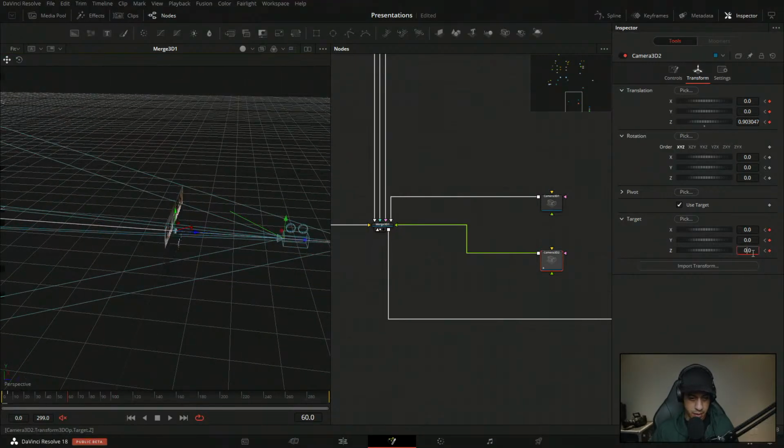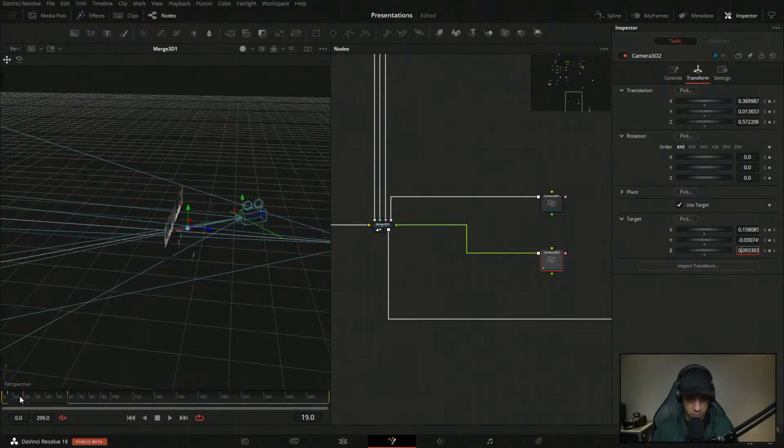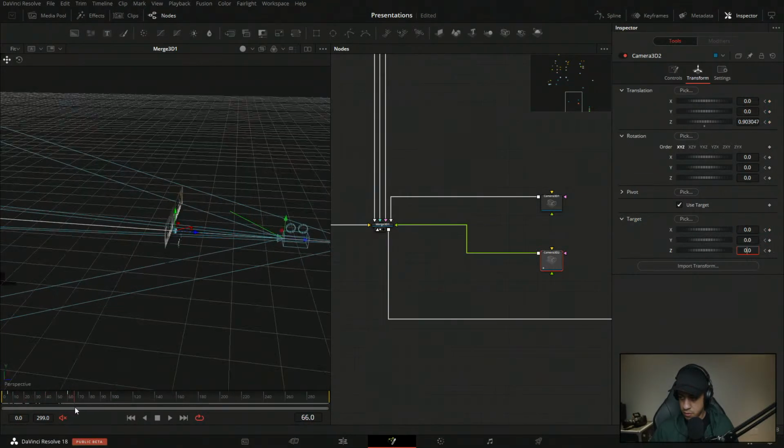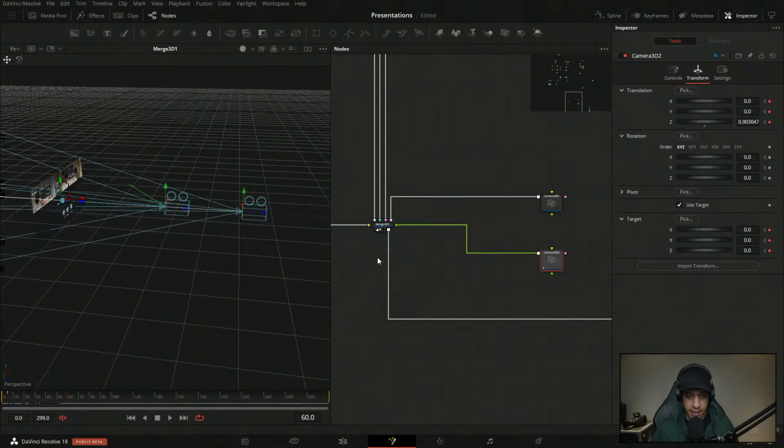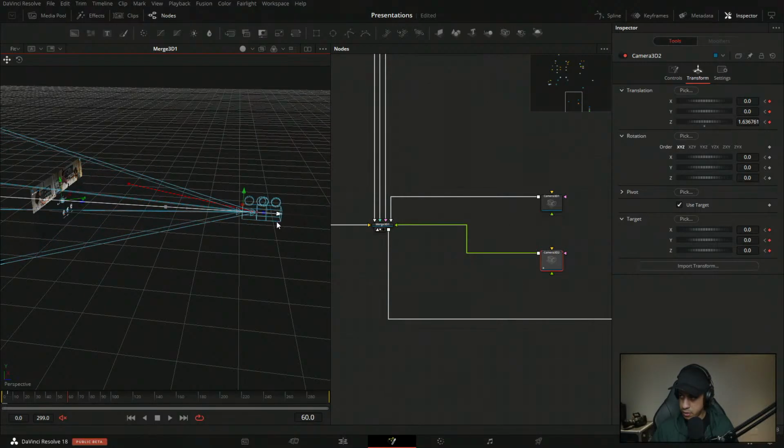And that doesn't even matter, it can be 0, 2. And then come back to this point, and we want to back this up so that we are full screen.